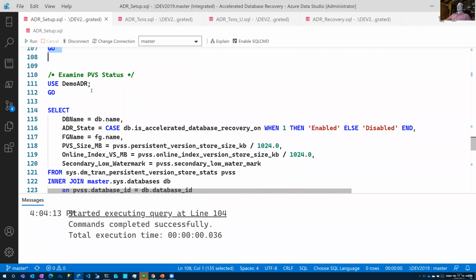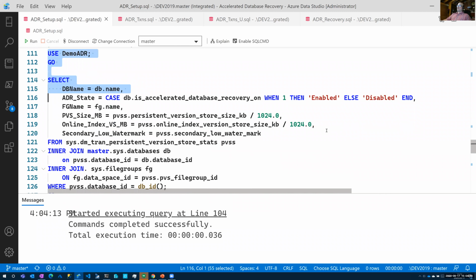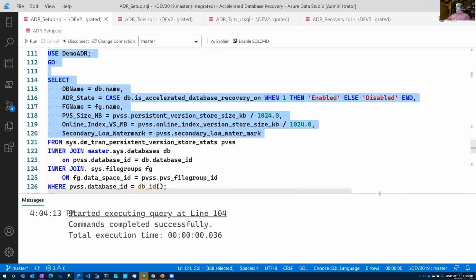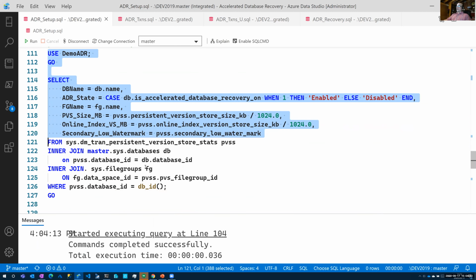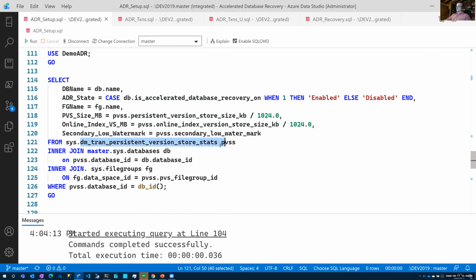All right. So here's a query that I use to look at the status of the persistent version store. And again, this is running off this dynamic management view right here, this DM tran persistent version store stats. And just for convenience's sake, I'm joining this back to sys.databases and file groups.